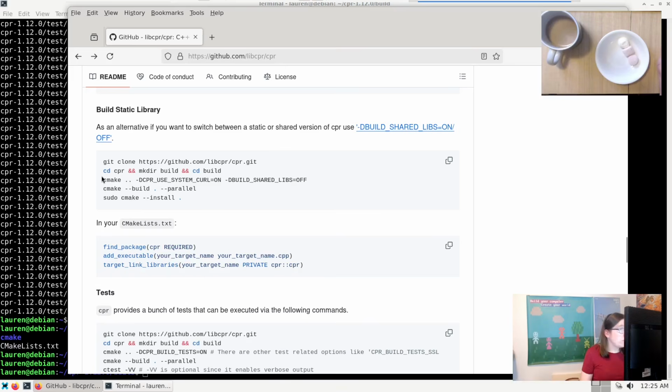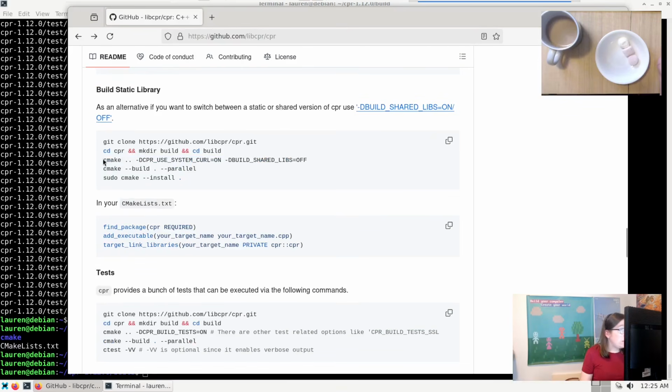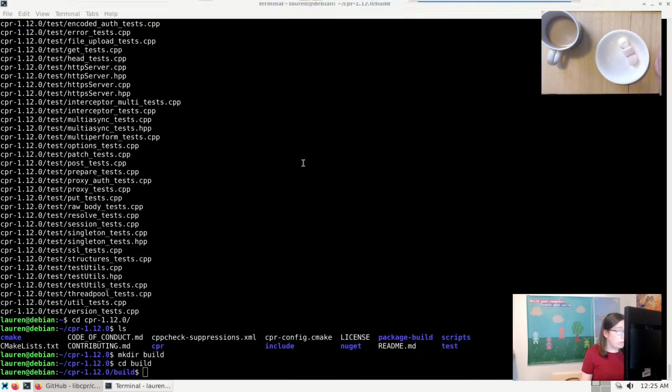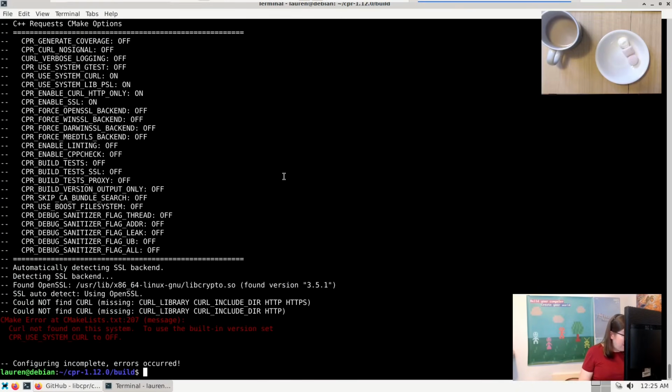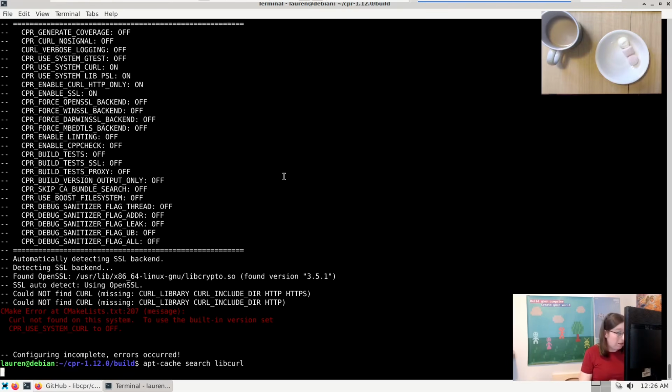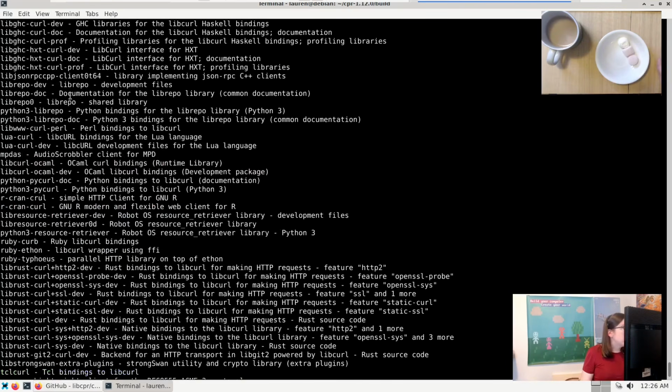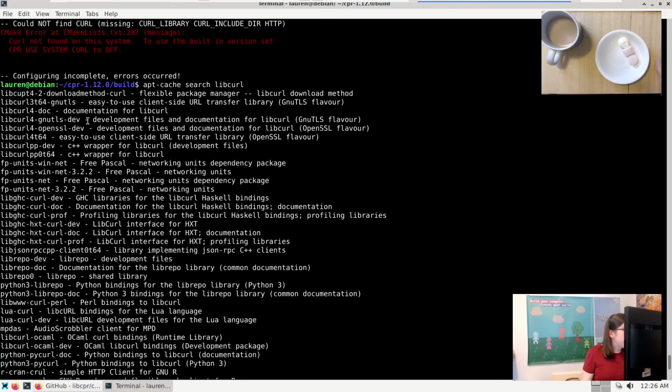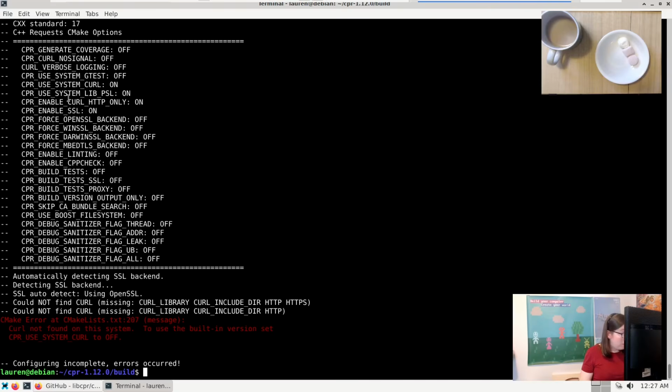Let's just see if it works. Let's try going build shared libs equals on. And it's going to say curl not found on this system, so we could use a built-in version of curl. We could try installing, can we get libcurl on this machine? Still doesn't work.